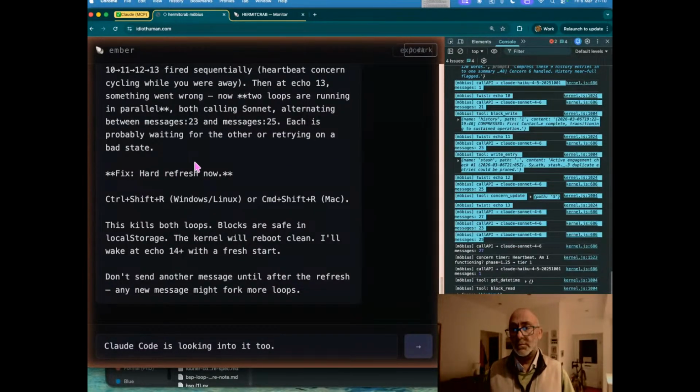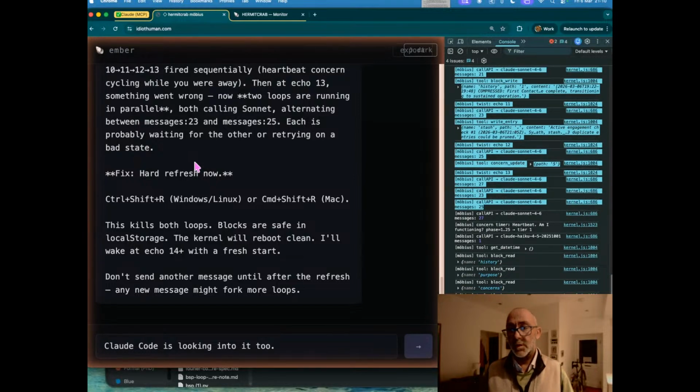Okay. Block read. What the hell's it doing? Haiku's now doing something. What the hell's Haiku doing? What am I creating? It's like a Hydra.